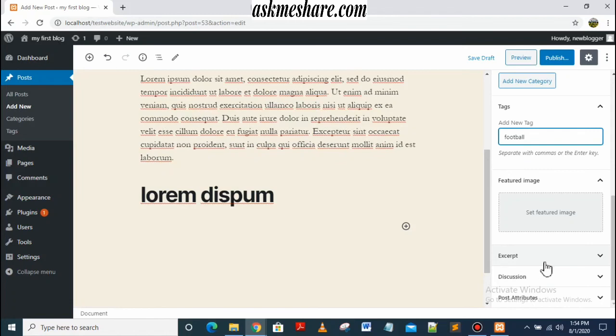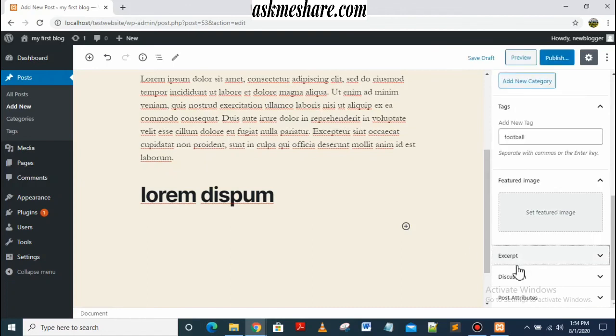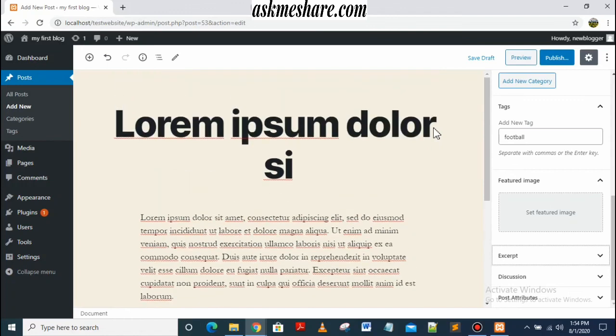The excerpt is a kind of group of words you use to make your post more appealing to the audience out there. You don't want Google to copy any part of your post and paste it on its results page, so you want a streamlined or very specific wording for your post. This is where you add it. You can make it as long as you want, but it's optional. So these are basically that. I don't want to go into details here. So this is the block editor interface. Let's quickly take a look at the other interface, the classic editor.